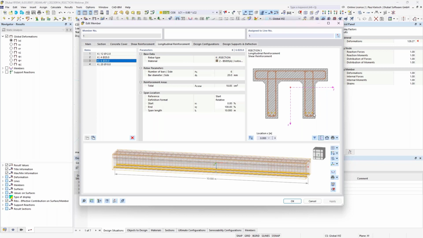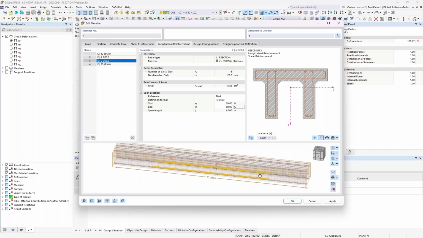So that was my additional reinforcement on the bottom side, and then I can change the length of this additional reinforcement, and it should, for example, go from 20% to 80%, and then it would look like this.